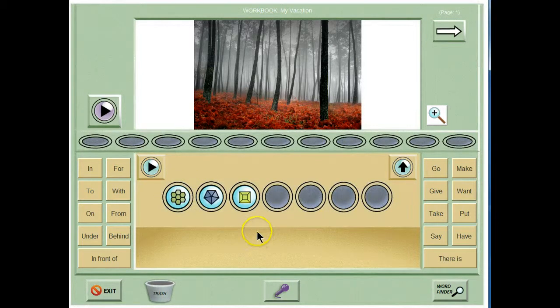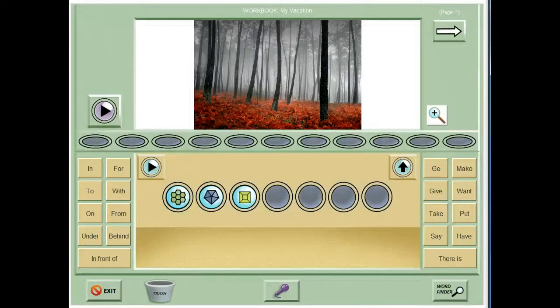These cue buttons can also be helpful if you're just having trouble getting started. For example, suppose I wanted to talk about my trip to Vermont, but couldn't think of how to begin. Playing the verb cue buttons might be helpful. Take might help me to come up with take a trip, or have might help me come up with have fun. In the screen shown here, the buttons display the text of their words, but the program also allows you to have small pictures on the buttons instead of text.